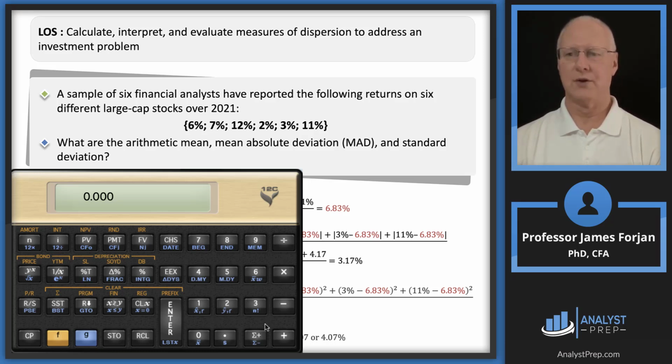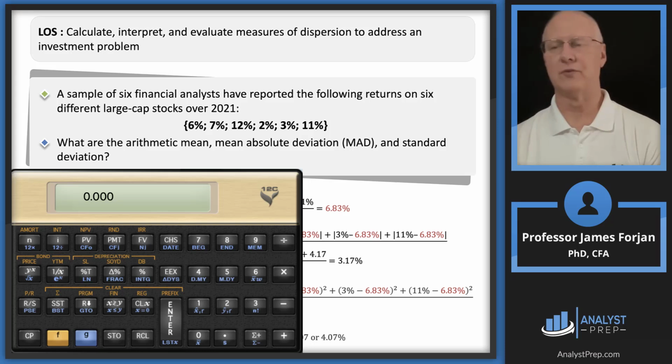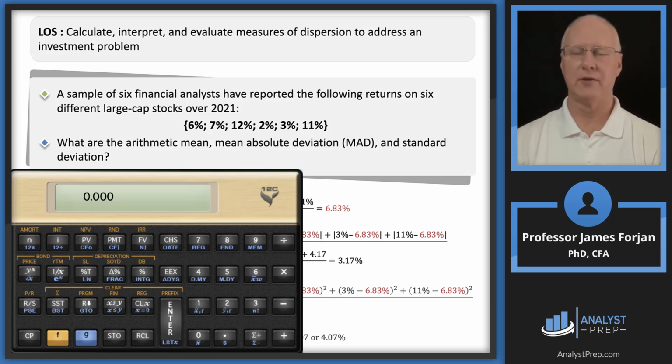So all we're going to do is see this sigma plus button down here. We're going to go ahead and hit our sigma plus button. We're going to enter the 6 sample data points. And by the way, do you guys know how to do decimals? Here, hit your gold 7. Do you want 7? I don't want 7. Hit your gold 3. I like 3. So you can always do gold and however many decimals that you want. I've always found 3 is sufficient.